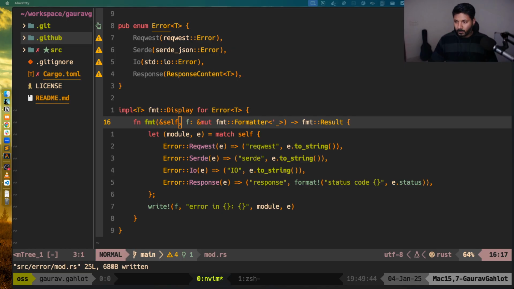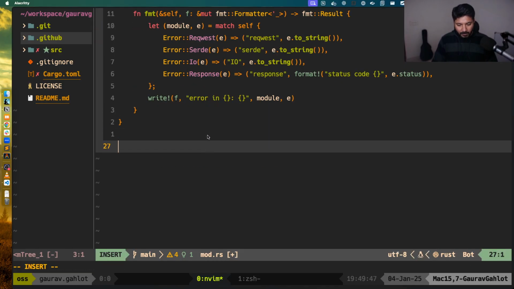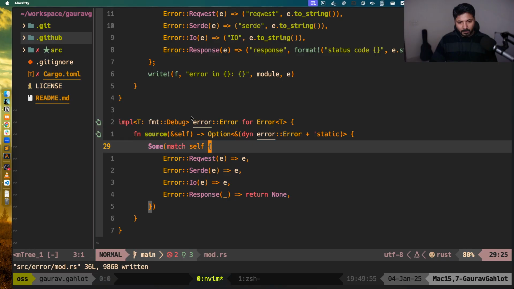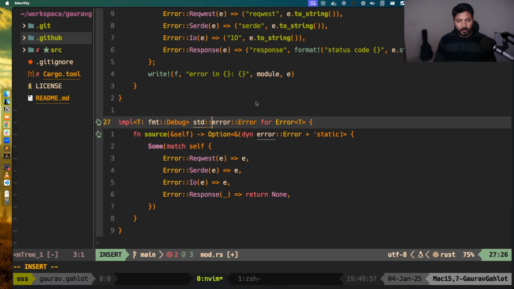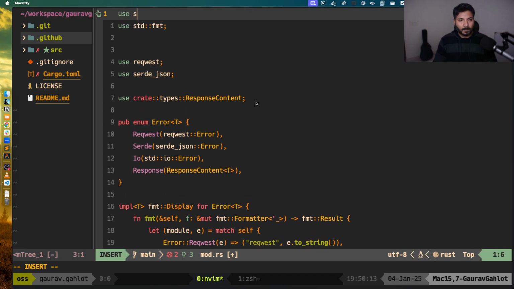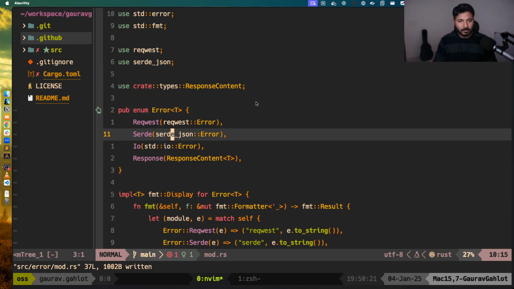There is also a Debug trait, or debug representation, of the error. So for us to be able to use Debug, we have to do it by implementing the trait for std::error::Error. So let's bring in scope. Trying to stay as alphabetically sorted as much as I can.